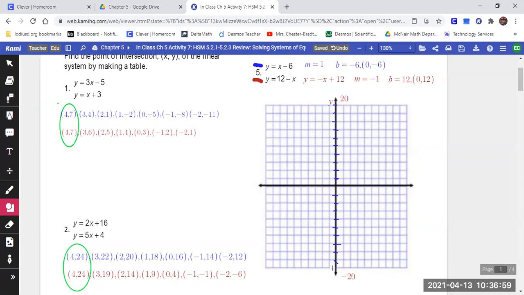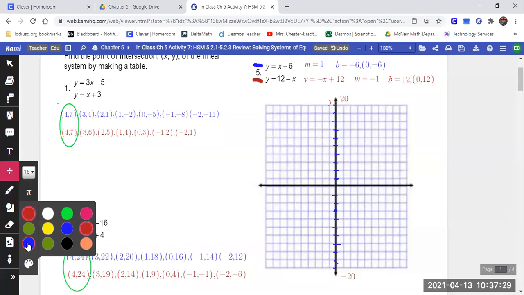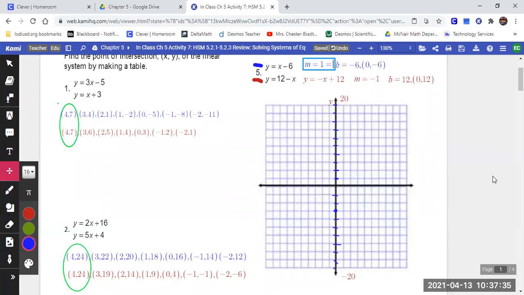Okay, here's our shortcut, ready? We're going to take our beginning. I'm looking at the blue one first. Our beginning says 0, negative 6, right? So 2, 4, 6, right? My slope is supposed to be 1, but I thought our growth was supposed to be a fraction. So how would I change this 1 into a fraction?